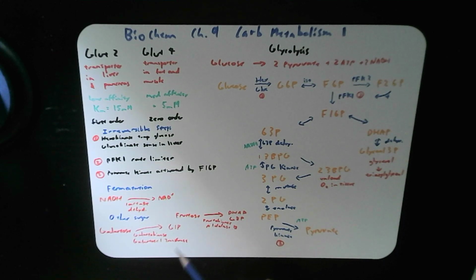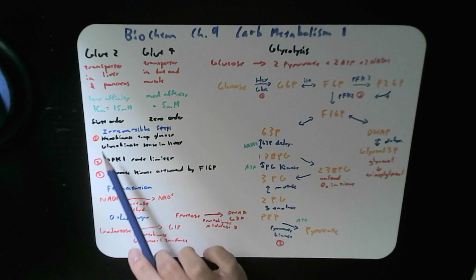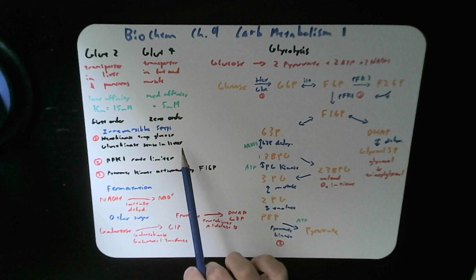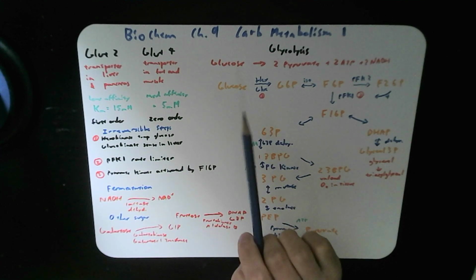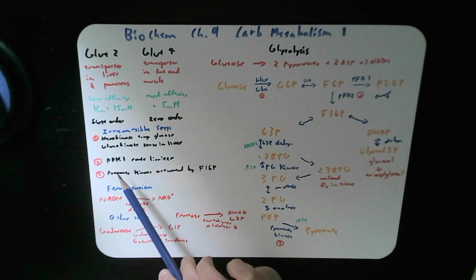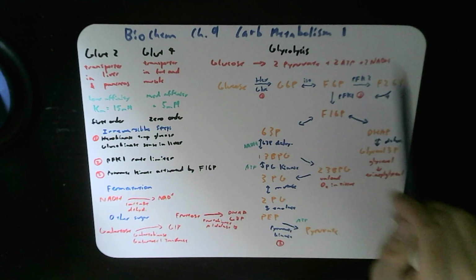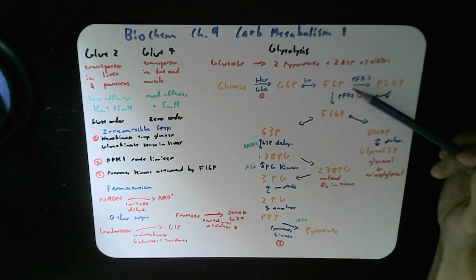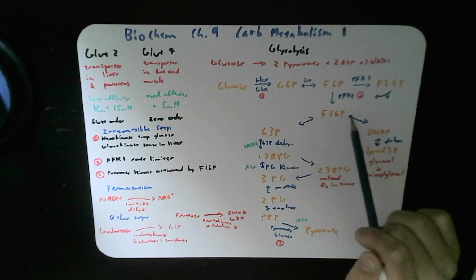Next, we are highlighting the 3 irreversible steps. The hexokinase trapping glucose, or the glucokinase trapping glucose in the liver. They are the first irreversible steps because the glucose cannot escape once it's turned into G6P. Phosphofructokinase 1 is also the rate-limiting step of this entire glycolysis, which is why it's heavily regulated by phosphofructokinase 2. It's also an irreversible step. Once you get into F16P, you have to go down.